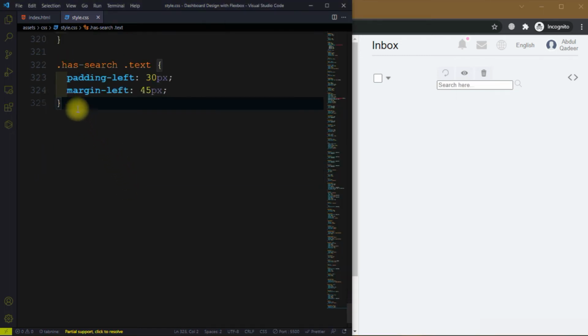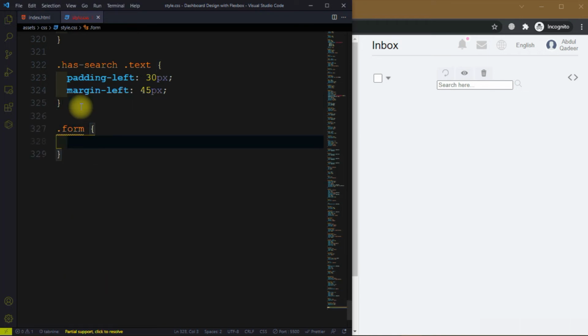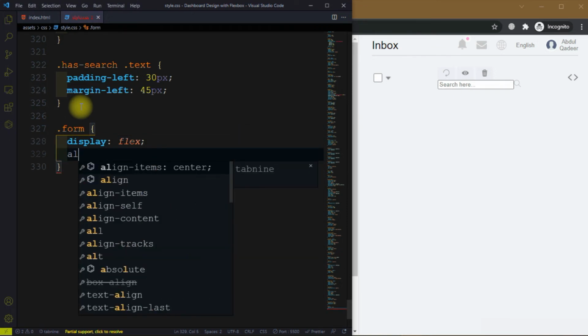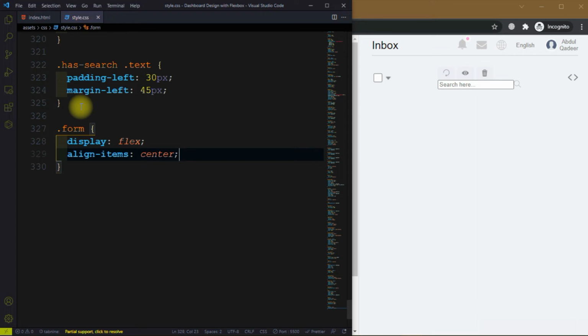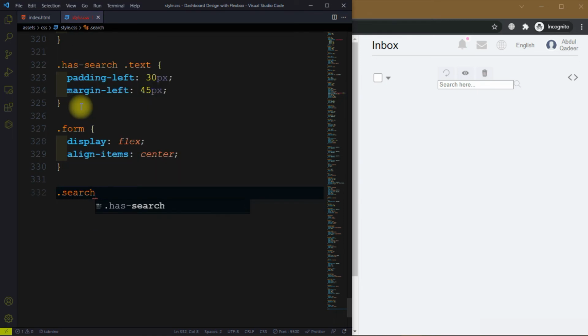And we target the form class, the form, and display flex, align items center, and we have the search icon, dot search icon.